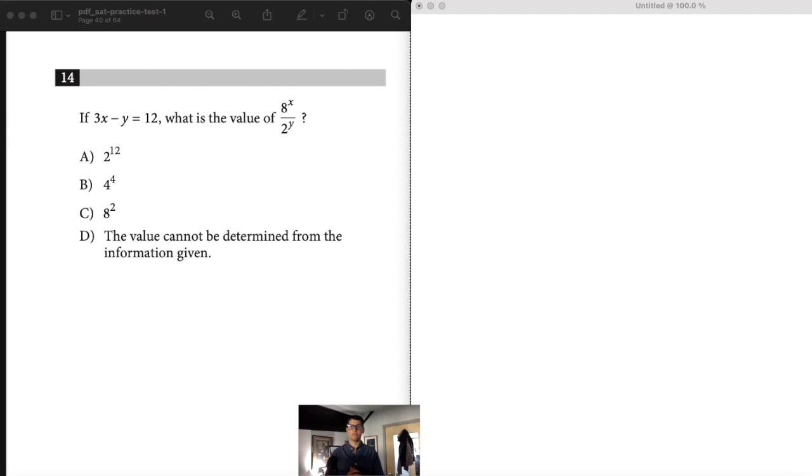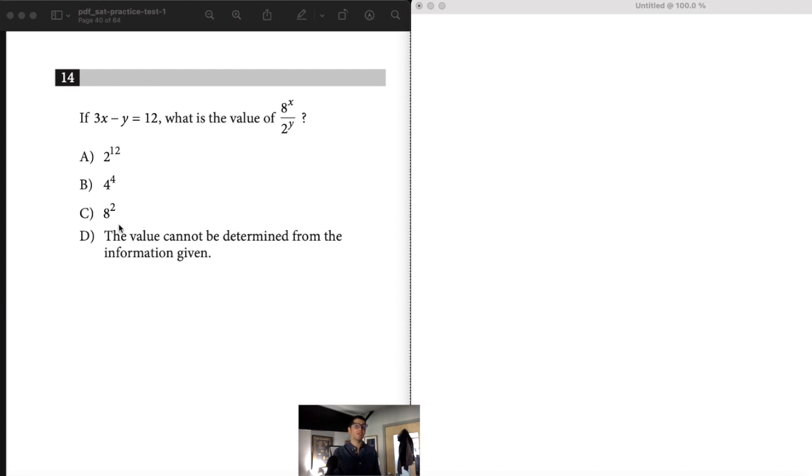Number 14, this is from practice test 1 and the no calculator section. And the test gets harder as it goes through the multiple choice. So 14 and 15 should be like the hardest couple of questions for this section of the test. So here's the deal. If you have variables in the question, you may be able to do this.